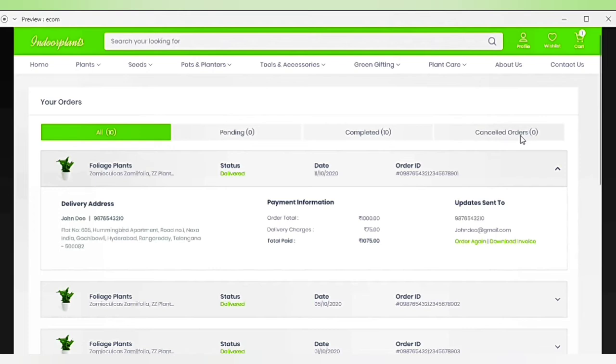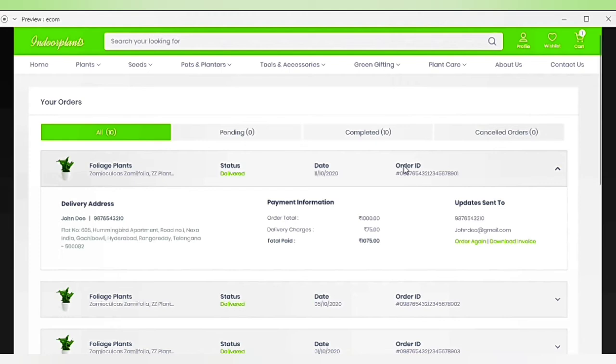Why am I showing the values on the top? I don't want to hide everything. If I'm a user, I want to see everything on the top itself. I don't want to hide it and make users play a guessing game in this whole application. If something is not there in any one of the tabs, I'm going to show 0. If I want to show 100 completed orders, I can show it here itself, so that the user can understand, okay, I have completed 100 order items. If not, the user cannot identify what is completed, what is cancelled, what is pending, what is all.